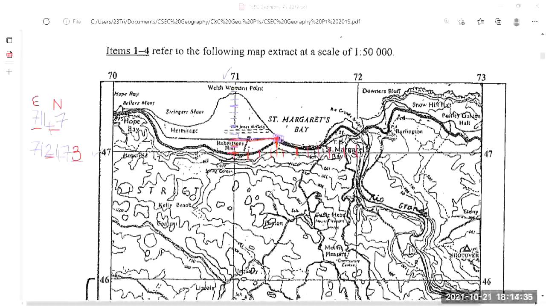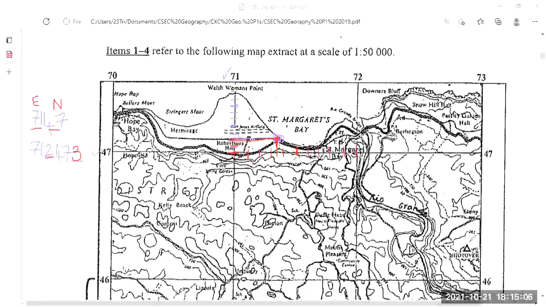a monument or a feature, a man-made feature that is built on the top of mountains or hills. And usually it's more so the mountains, because these signify or mark the highest point of a mountain. Okay, so where we have Blue Mountains in Jamaica as the highest mountain in Jamaica, there is a trig station up there. On the map, you will see a triangle. The triangle is usually black. Sometimes the triangle is transparent, like this one.